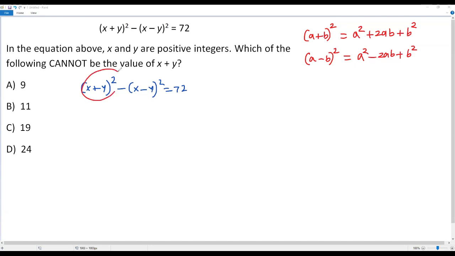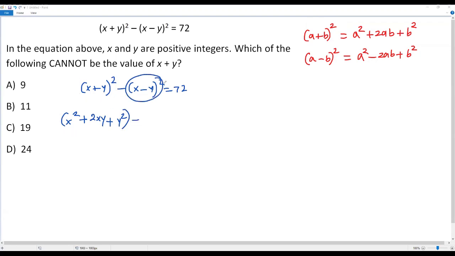Okay, now let me consider this particular term, that is (x + y)². This is exactly in the form (a + b)². In place of a we have x, in place of b we have y. Now to get the expansion of this one, we can use this trinomial. In this trinomial, we replace a by x and b by y. Then I am getting x² + 2xy + y². So this is the expansion of the square of the binomial over here.